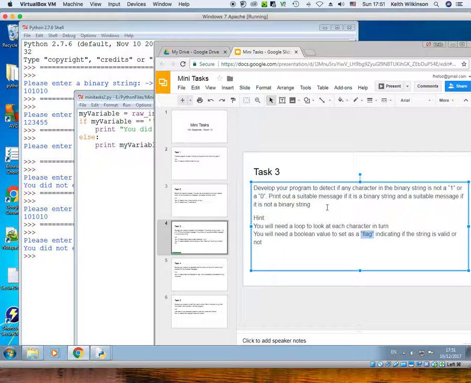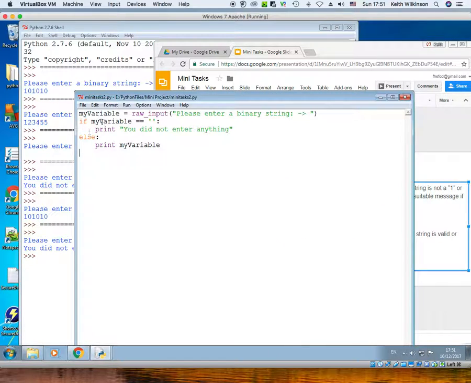First of all, I'm going to tidy up my program here. Instead of having this being called my variable, I'm going to have it as my binary string, because hopefully I'm going to be able to detect a string that just contains ones and zeros now. So I really want to name it for what it is. So if I just copy that, paste there, paste there.